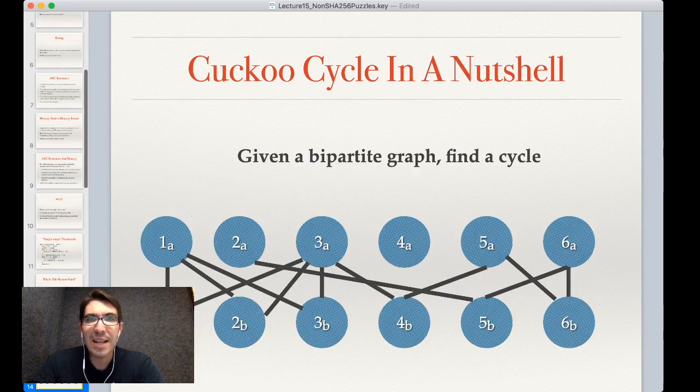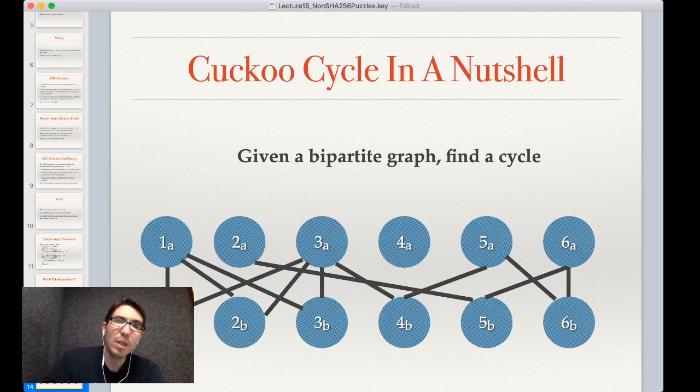And the basic idea here is, given the data in a block, convert it into this bipartite graph. So a bipartite graph just means it is a graph like this, where the nodes are grouped into 2. Anything from the first group can only go to the second group, and anything from the second group can only go to the first group. So then we want to find a cycle, a loop in here.